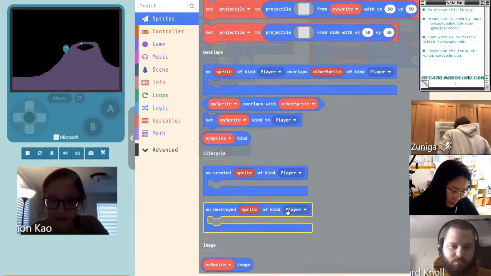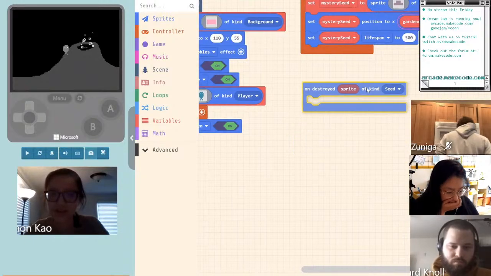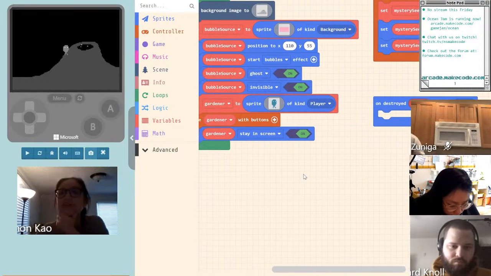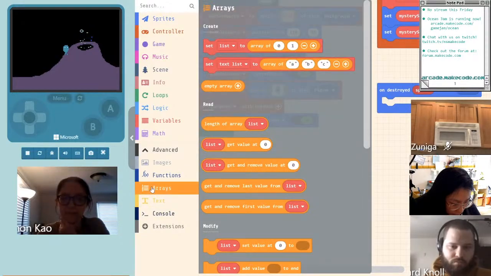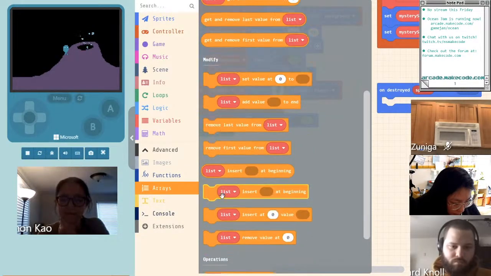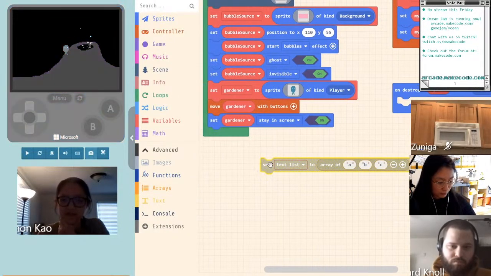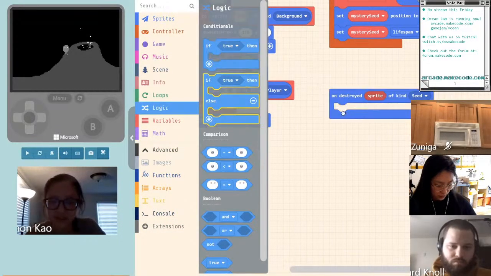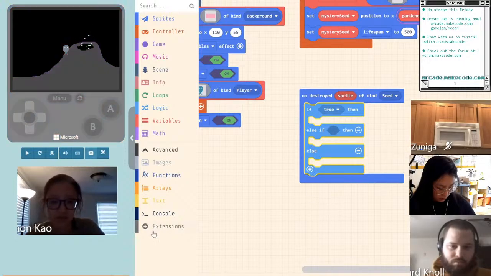So then if I grab out this undestroyed sprite of kind seed, in here I'm then going to calculate the type of plant. I think I'm going to have some categories. And I think it's just going to be images. Let's start with one for each. So I'm going to do an if statement, and for now I'm just going to do distance to the vent.